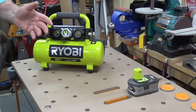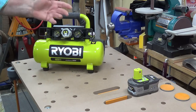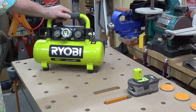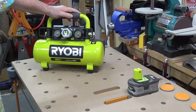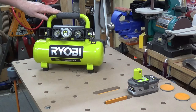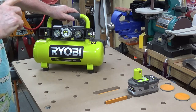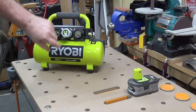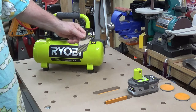Same thing with a lot of my other air tools like guns, ratchets, etc. I've gone battery operated. That's why I've got a shitload of Ryobi cordless. And that's why I didn't hesitate in buying this, only because I had enough batteries to suit it. But I then found that one of my main uses for the large nailer, where the hell did I put them? Here we are, these size nails.